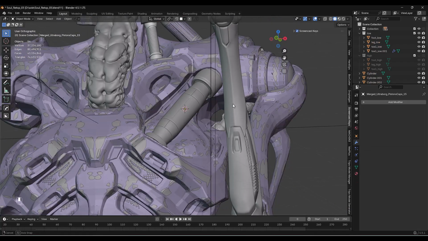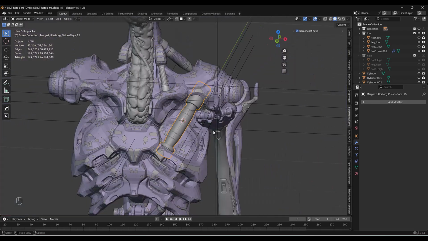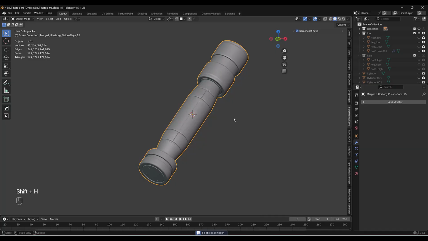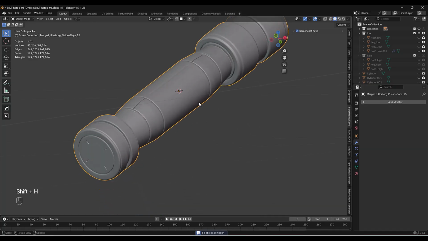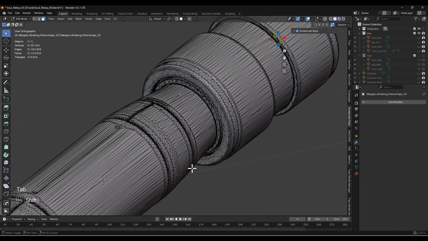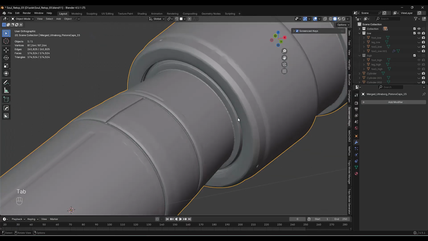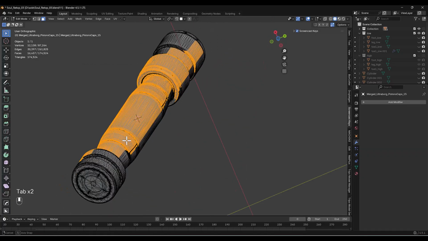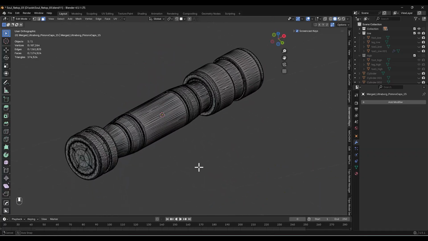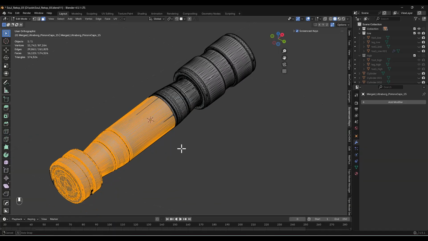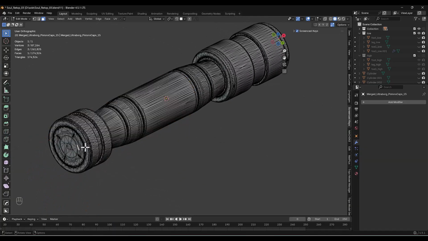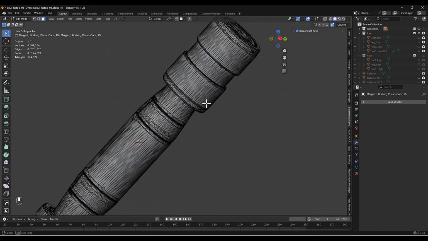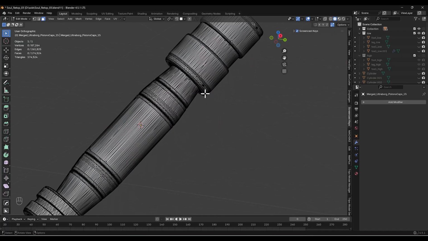Another neat little trick I want to share is dealing with something like this, right? So as you might remember, in ZBrush I decimated this guy, so you could see that it's basically stuck onto each other, right? And also, as you can see, the mesh is not that perfect cylinder shape anymore. So what I could do is go back to ZBrush and find the original model of this guy, right, and replace it. So that's probably one way of doing it.